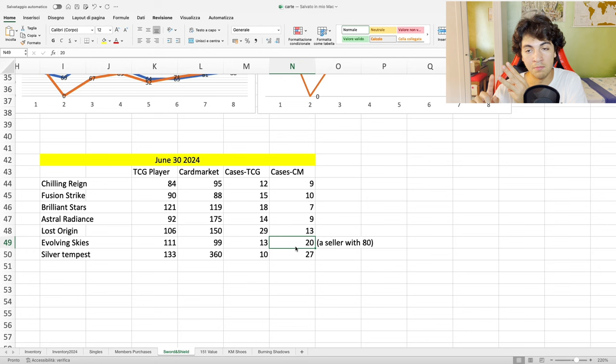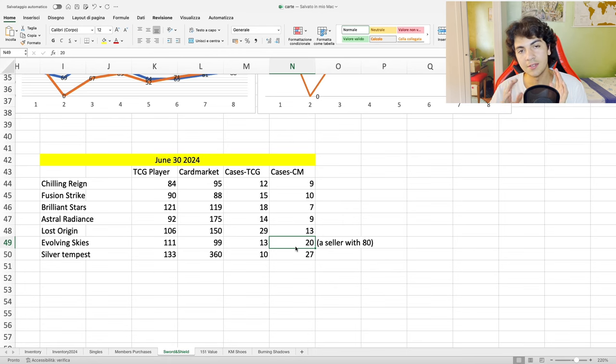Number three is kind of a mix, something in between, what I like to call the people that like to keep sealed because it tends to increase in price. I'm not saying it will, it does, it tends to. There's a chance it will. I honestly hate all those who say sealed does go higher, will go higher. Let's not talk about that. So that's the three reasons I see why people would buy Evolving Skies at $700. Other than that, I don't see the point, unless they're fake sales, which I don't think so. So demand for Evolving Skies is there.